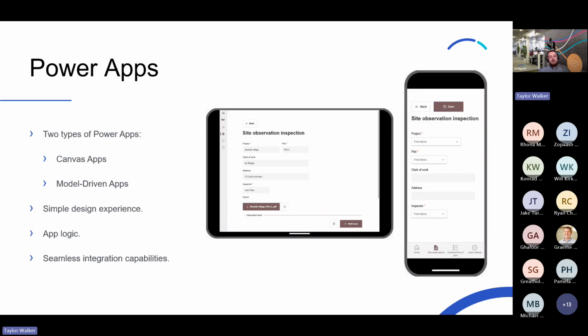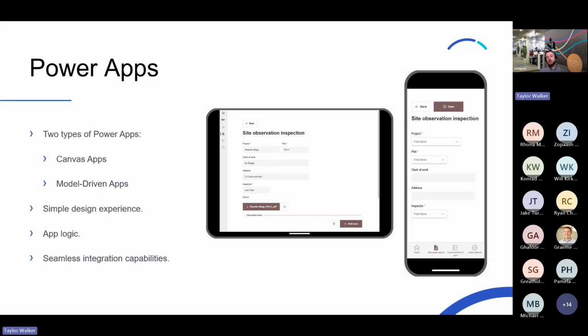There's two types. You have a Canvas app, which allows you to totally customize the interface, with a very simple design experience, and allows for that extra level of customization. And then you've got your model-driven apps, which interface with Dataverse that I mentioned earlier on. Now that pushes the app towards, well, it's in the name.